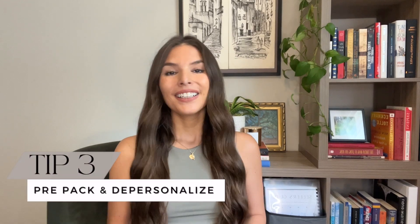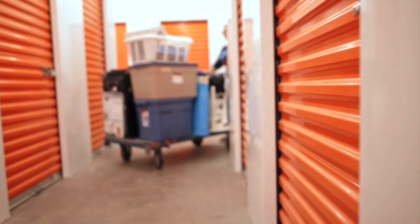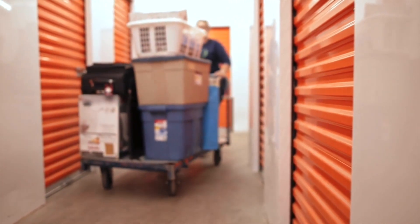Your third tip is to pre-pack. Some people call this decluttering — I think pre-packing sounds nicer and really that is what you're doing: you're pre-packing your home in preparation to move. One tip I give all of my sellers is go to Home Depot or Amazon, get those big plastic bins, and just start putting everything in there that you do not use on a daily basis. You can store the bins in a garage, in a storage unit, and if you don't have a lot of storage space, you can utilize places like under your bed. Worst case scenario, you can use your closets. You just want to make sure it's out of the eyesight of any potential buyers. The bin method also makes it really easy when it's time to move — you just pop them in your U-Haul and you're ready to go.